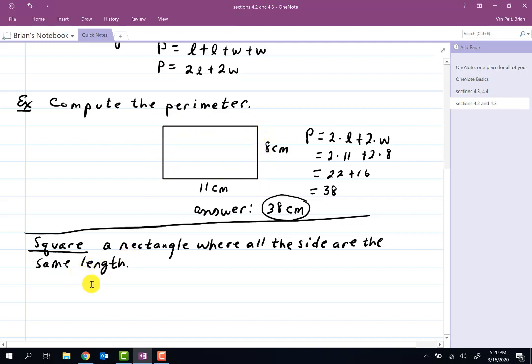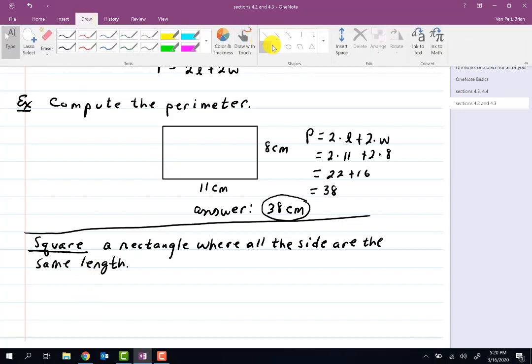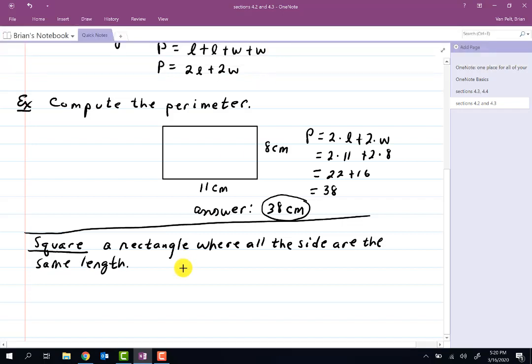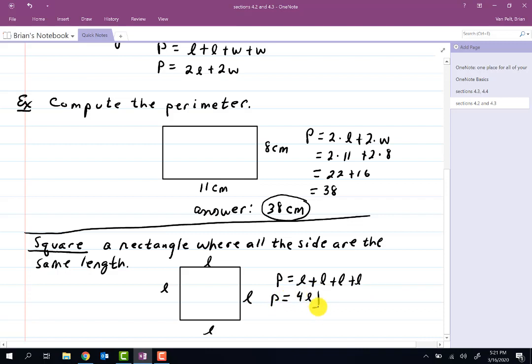With a square, all of those sides are the same, so it makes all of our formulas a little bit easier. Now I'm going to have to try to estimate whether I have a square in here. I'll try to make it look squarish as much as possible. But in this case, every side could simply be called L. And then when you're doing the perimeter, you add up all those L's. There's four of them. I don't care if you call them all W. Call them whatever you want. This here will be 4 times L. There's the formula for the perimeter of a square.